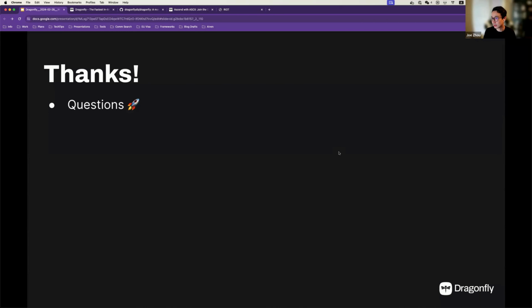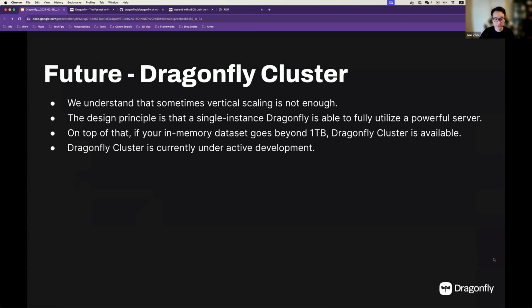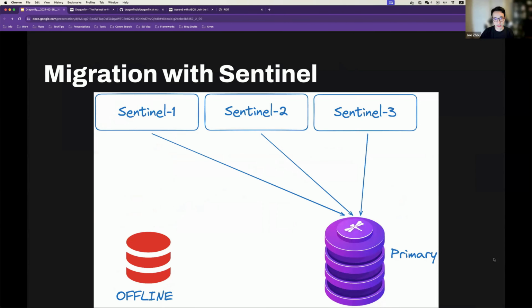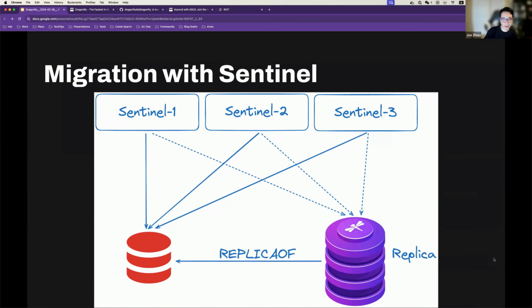Let's see if we get any questions for today. There's a question about using the Kubernetes operator of Dragonfly versus using Sentinel. Thank you so much. I believe you attended our previous session as well. The Dragonfly operator provides something similar to the Sentinel configuration.